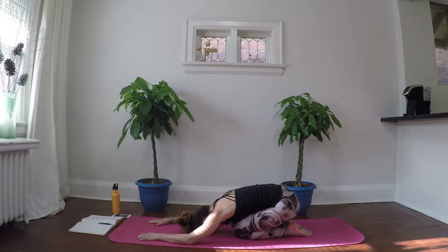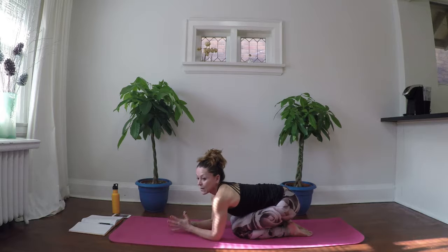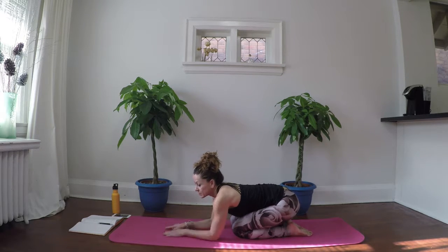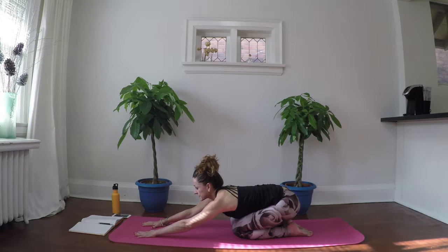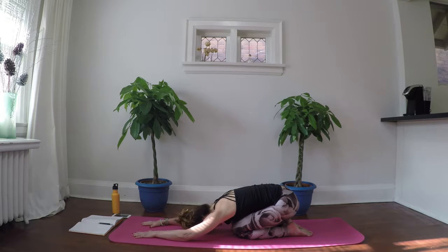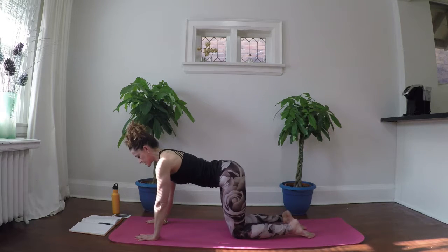We can spend a few moments here just beginning to focus on our breath. Remembering that we try to breathe in and out through the nose for the entire class, even while the poses and the movements might get challenging. By focusing on the breath, you really focus the mind and the body on what it is that you're doing, and that allows us to really get the benefits from this class. So when you're ready, we're going to come up to all fours with the abdominals engaged.